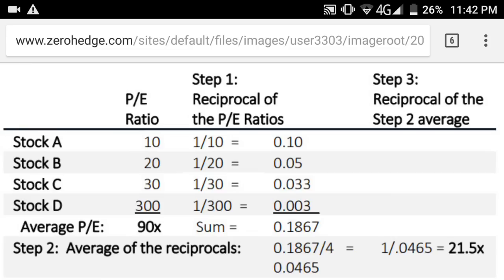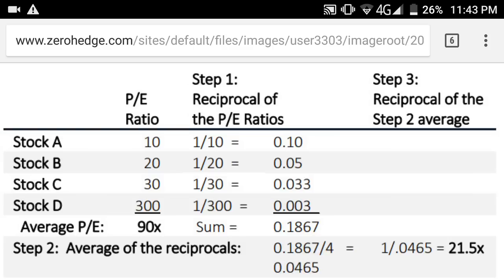Let's begin with this. This is just one example, but it shows what funds can do in order to make their situation seem a lot better than it is. We know that there are stocks, particularly in the tech sector, which have PE ratios that have gone astronomical. So what they do is utilize this strategy in order to make it seem that it's not so risky. Within a given fund, you'll have many stocks. In this example, let's say there are 4, stocks A through D. And you'll notice that stock D has a PE ratio of 300. But you take that over the average, and suddenly it's 90. Now, while the 90 is still high, that isn't over yet.